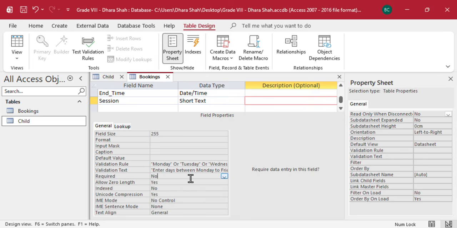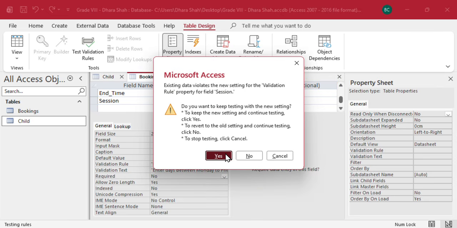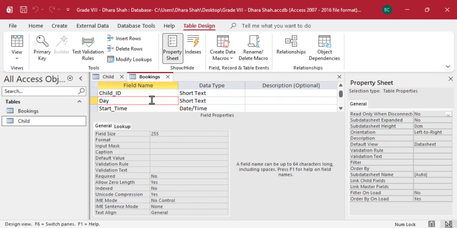So you can add that, and then if you want you can add a record to see whether it is working out properly or not. Save it again. It will tell you yes, you have to click on yes. Do you want to keep continuing? Click on yes again. So please ensure students do not make the mistake of putting a validation on the wrong thing. You need to check whether you have put a validation for day. No, see, I have not put a validation for day over here.